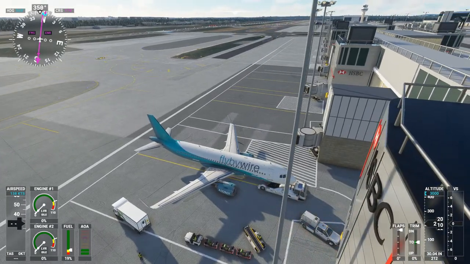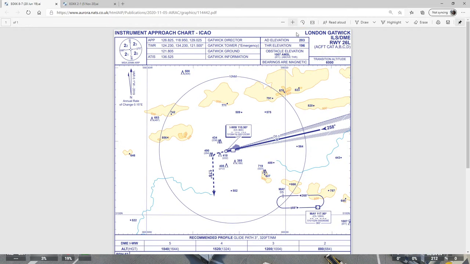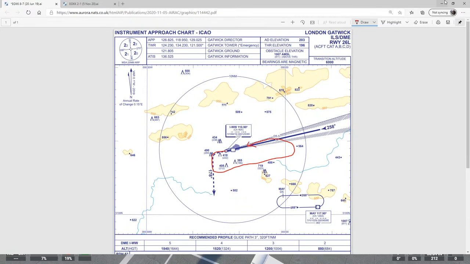As we do that, I'll show you guys the charts. There's a ground movement chart, but the one we really want is the ILS. And effectively, I'm just going to fly a manual circuit, taking off and heading back like so. First one, we'll do a touch and go. So we'll land, touch down, take off again. The second time, we'll do a go around.